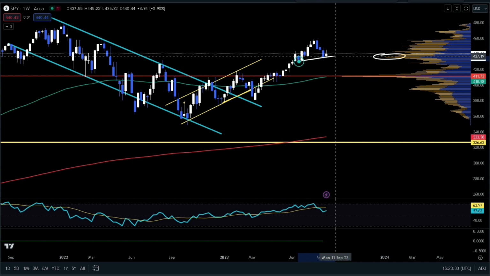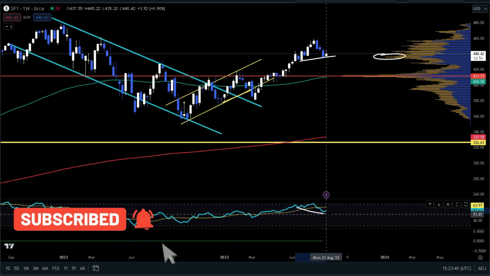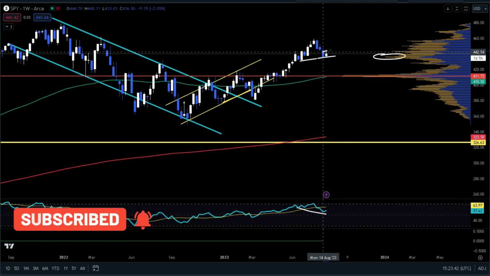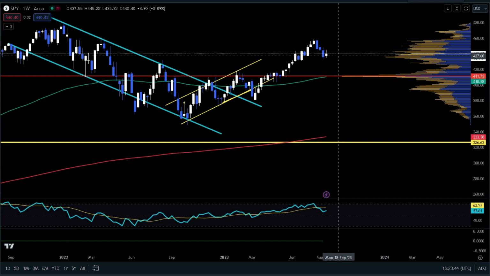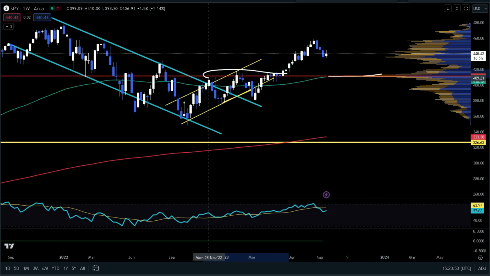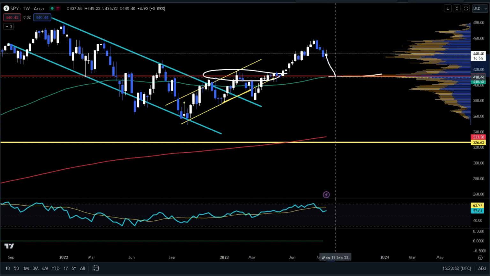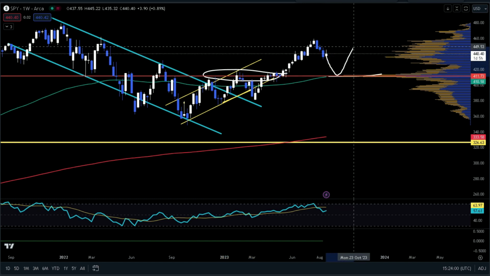Once again, we are seeing that the price is making a higher low, so still we cannot say that the downtrend has started. As you can see, the RSI is in a lower low fashion, so there is some divergence forming over here. However, my personal concern at this moment would be this large peak in volume that is currently sitting at 410, 415, and you can see a lot of action here previously. So there is a chance that price might just dip into this area and then try to bounce from here.